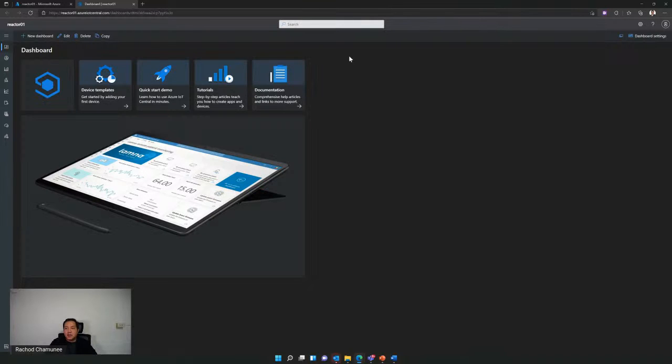Okay, so this is the landing page of the IoT Central, right? You can see that there are multiple tabs on that. I'll just go through them very quickly. Right, first one is the dashboard, right? So I'll show you in the third part. You can build a customized dashboard that can be for your personal use, that can be for your corporate, or you can share it with external parties to connect into your dashboard.